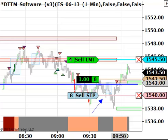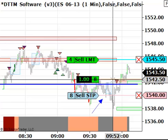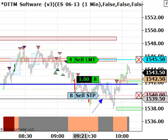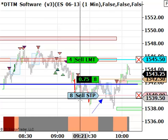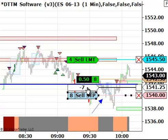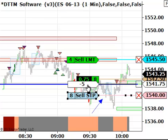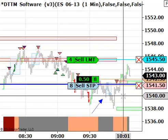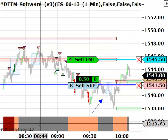Okay, just restarted the video here. You can see that the market did have a bit of a bounce from the 42.50 where we were long up to 44.75. I've still got the stop in here, so I'm going to make an adjustment on that stop, and I'm just going to bring it a tick underneath the blue line here, which is at 41.75, so 41.50, and now we are risking 1 point on this trade. So we'll see how that goes, and hopefully we can still get a pretty good lift from here.